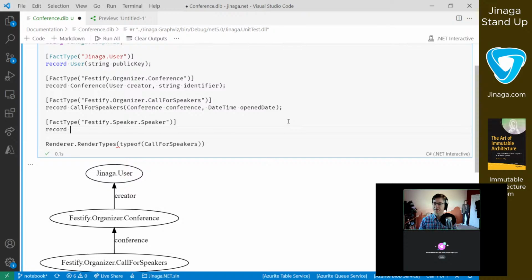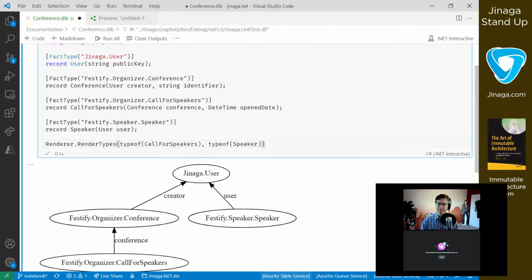So the record is speaker, and the speaker is identified as a specific user. So here I'm making the decision. Oh, I want to go ahead and render that out as well. So type of speaker.